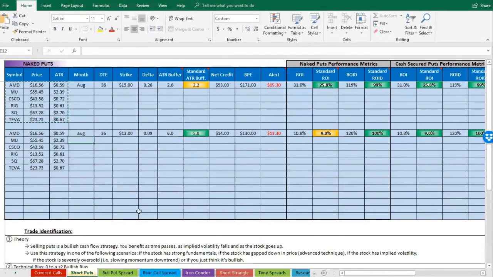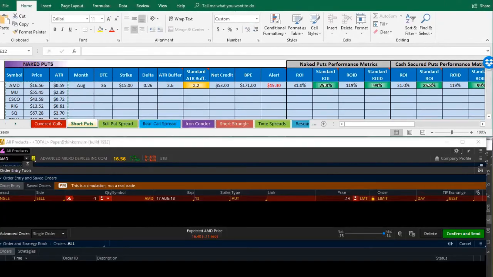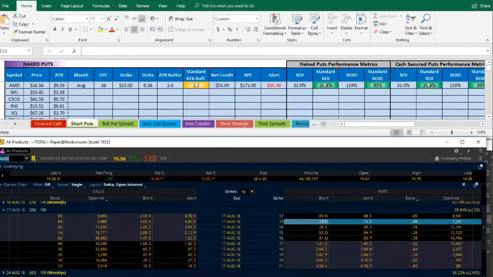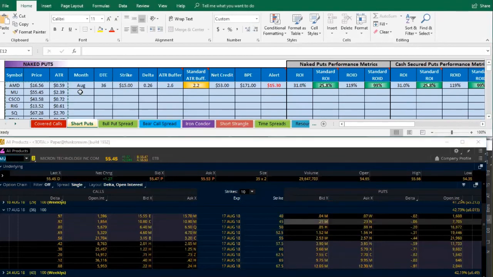Now let's move on to Micron here. We're going to start cooking with gas. What I want to do right now is kind of go rapid fire style. Cam, you watch my numbers and make sure I get them all right. Yes, I'll think out loud. You take some notes. Micron, we're also going to do the August, 36 days till expiration.